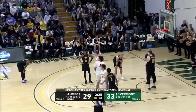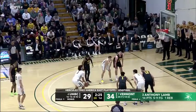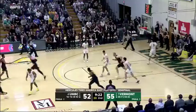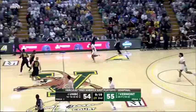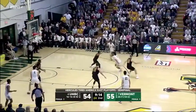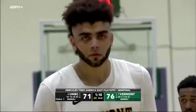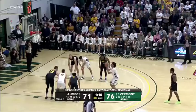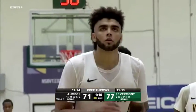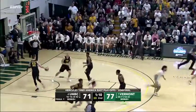First free throw is good. Lamb's second free throw on the way, and it gives him 15 points here in the first half. Love that offensive call — they're going to Horvath against Everett Duncan, who has three fouls. Lamb, ball fake, drive to the lane, layup to the left! Coach Becker doesn't like the explanation. It turns into a one-and-one, so a big break for UMBC here. Lamb knocks down the free throw. This is another big one to make it a three-possession game, 12-14.